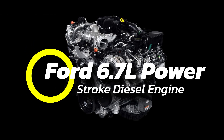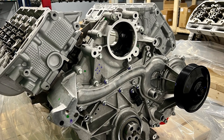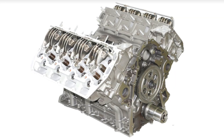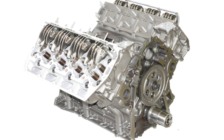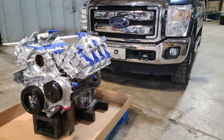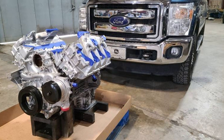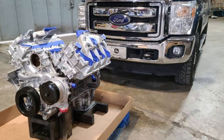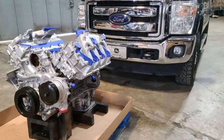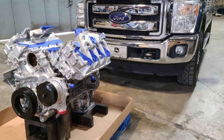Number 5: the Ford 6.7-liter Power Stroke Diesel Engine. Back in 2011, Ford shook things up with a brand-new 6.7-liter Power Stroke diesel engine. Unlike the older 6.4-liter made by International Navistar, this one was built entirely by Ford — the first time in over 30 years they'd gone solo on a Power Stroke design. The engine quickly earned a reputation for being tough and reliable. The biggest early issue was the turbocharger: the first models used ceramic bearings on the turbo shaft, and they didn't always hold up.